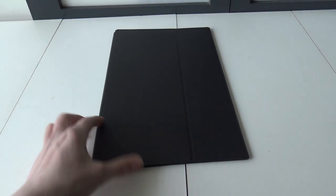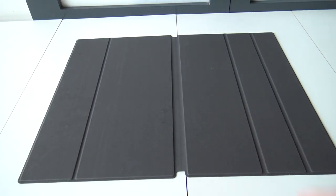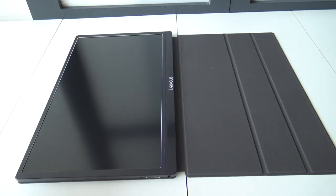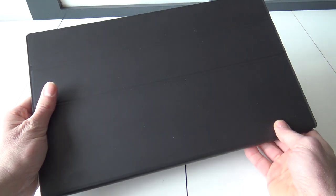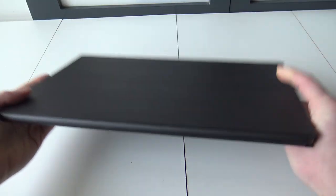Before we go and power it on, let's talk about more of the sleeve itself, because as I already mentioned, it looks like high quality. This is more like the idea of what you're going to get with, for example, your tablet for protecting, and it's of course including a stand. It works with magnets, and I must say it works very well. Alright, so you can protect your display very well. Alright, so let's see how the little sleeve works for giving the option to stand the display.